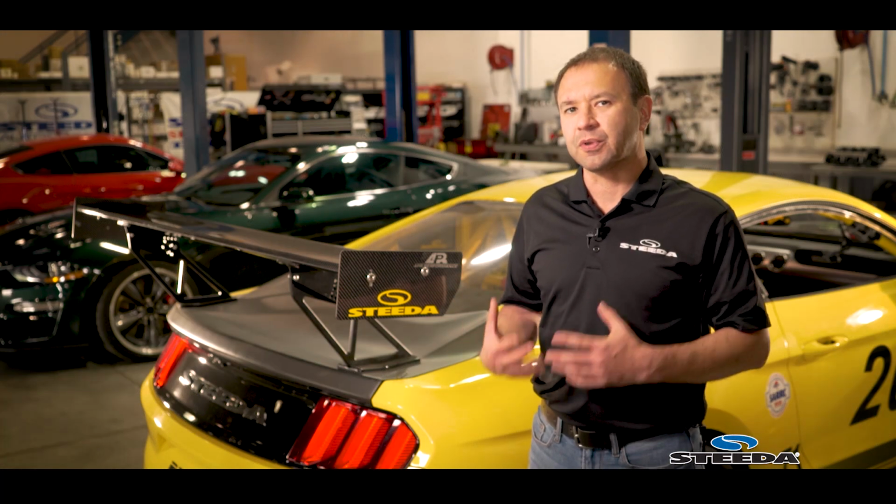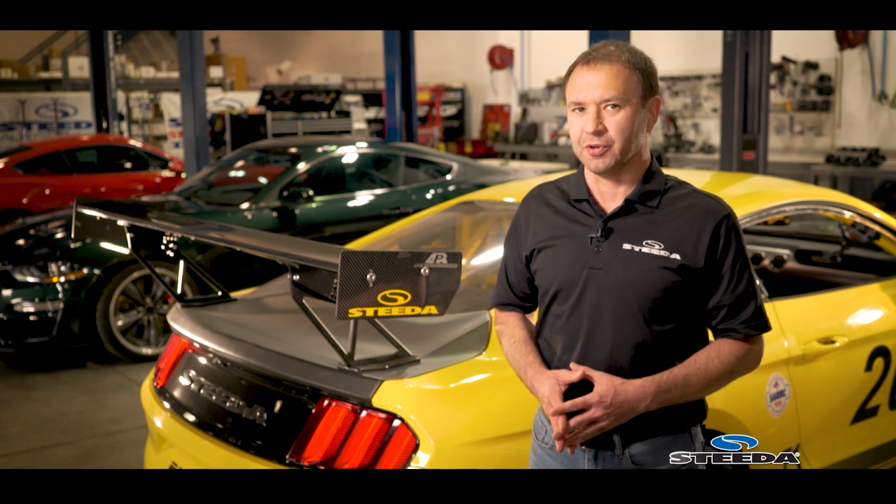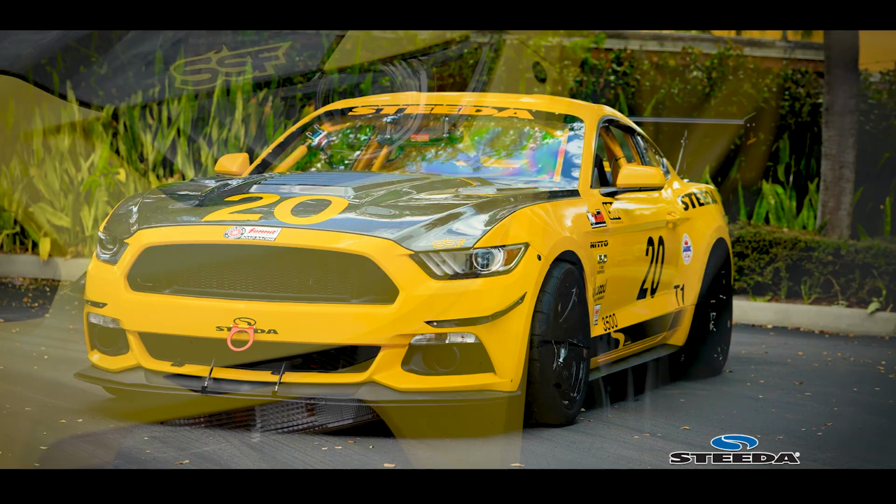Another important aspect to this though is that by adding the additional downforce to the back of the car, you will have to rethink the aerodynamics at the front of your car. You'll add in an APR front splitter, and more on this in a little bit, as well as the APR canards to the front of your car, because you want to balance it off.